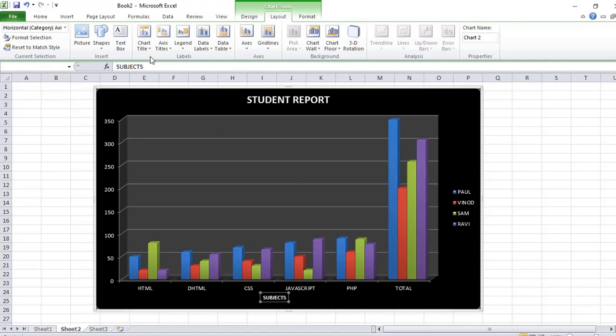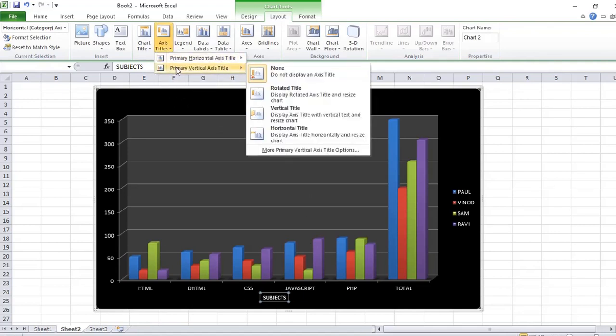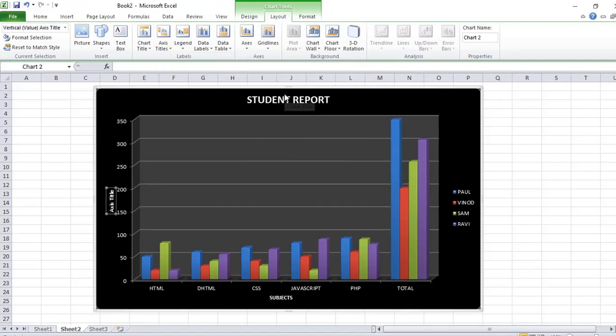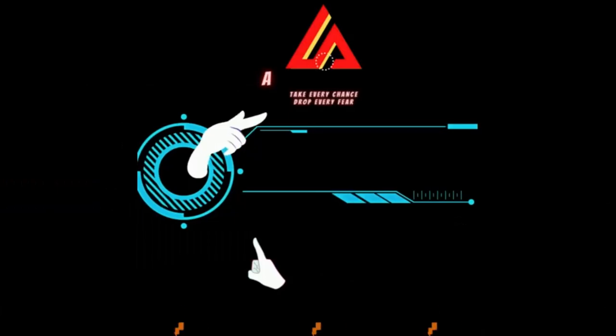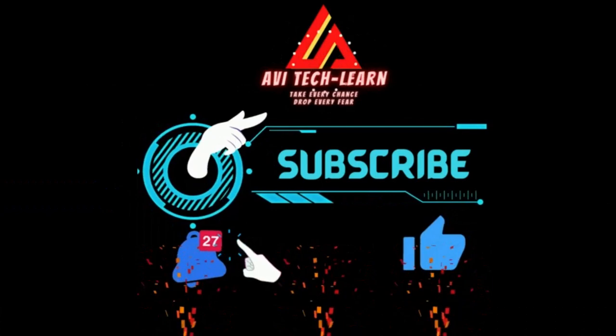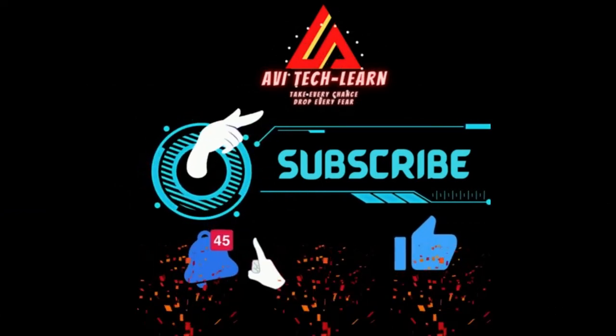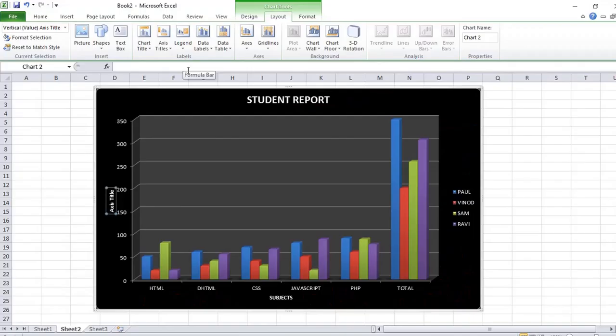Next, go back to the axis title again. We have the primary vertical axis, and we have three options in this: rotated title, vertical title, and horizontal title. I'm going to select rotated title. When I select that, you can see on the left side the axis title has come.